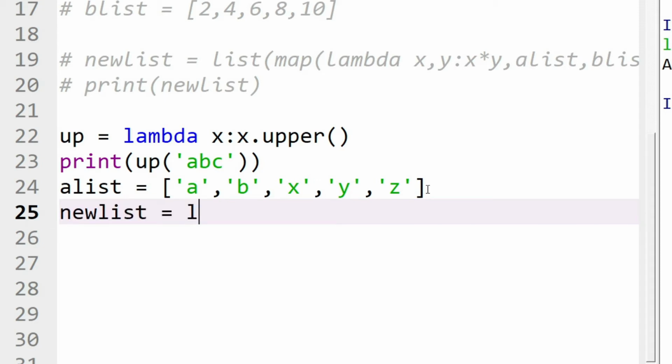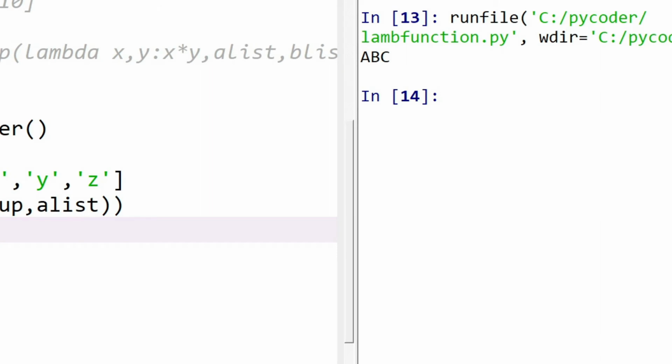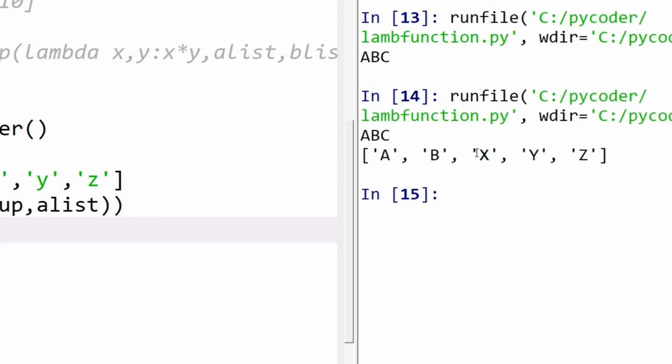We want that to equal a list of map, and we are going to call the function up on our list called A list. And let's print our new list. Okay, so when we run that, we've got the uppercase A, uppercase B, X, Y and Z.